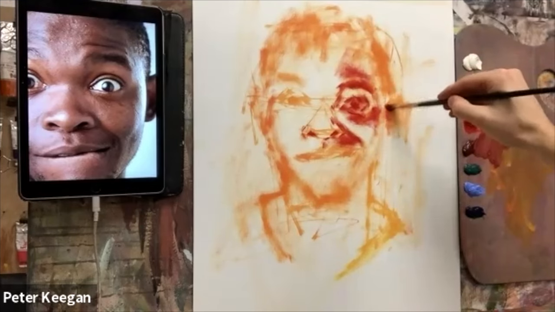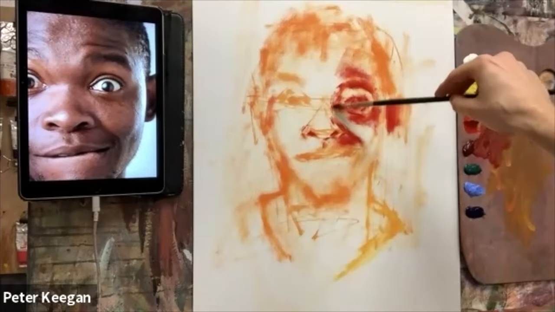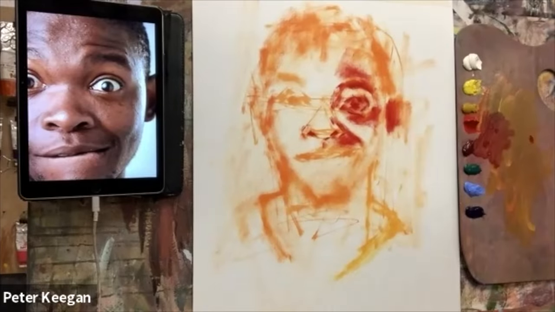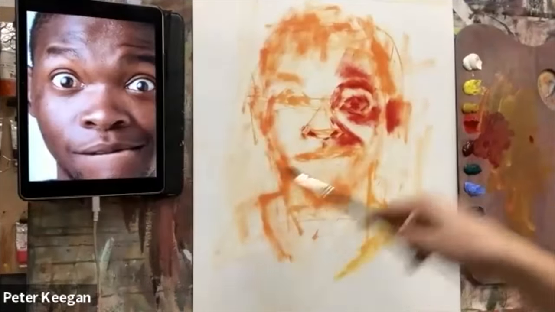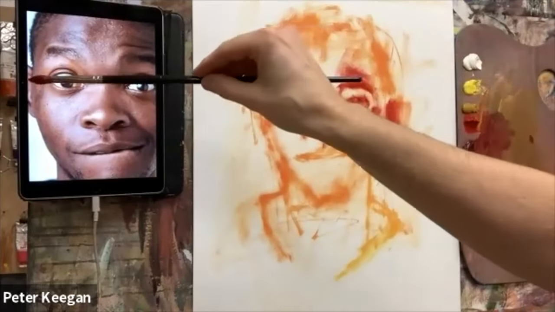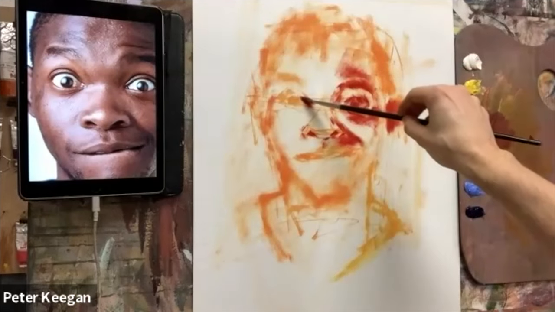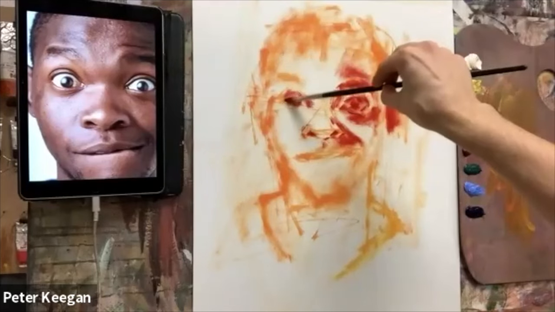And I know that most of the students that paint with me regularly, who I can see this evening, know exactly what I'm going to say at the moment, and that is to squint your eyes, to slightly close your eyes and to squint them together. And of course, when you slightly squint your eyes like this, your eyelashes come together. When your eyelashes come together, it does two very useful things for us as artists. Number one, it makes everything look fuzzy and blurry. And at this stage of the painting, when I'm working in very bold, sweeping marks and statements, working in a sort of fuzzy mess is very useful.